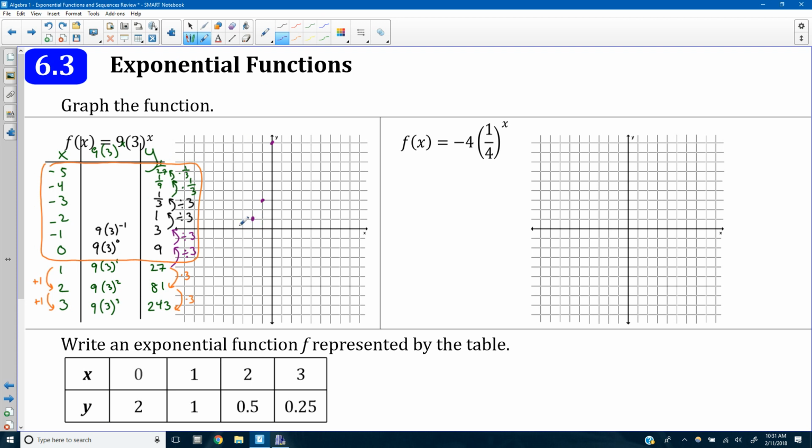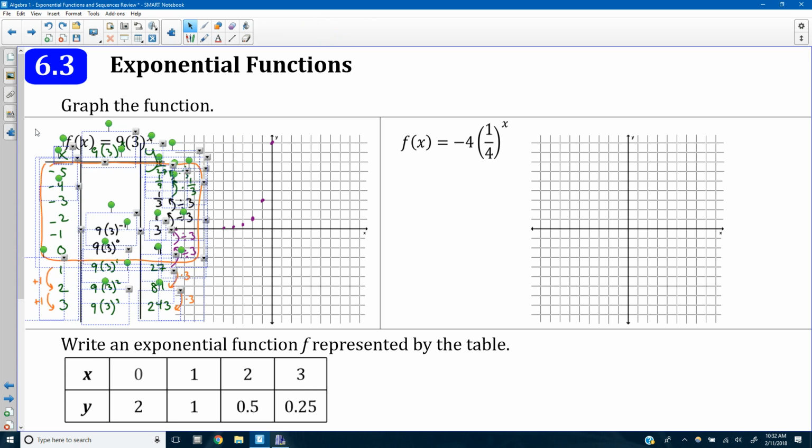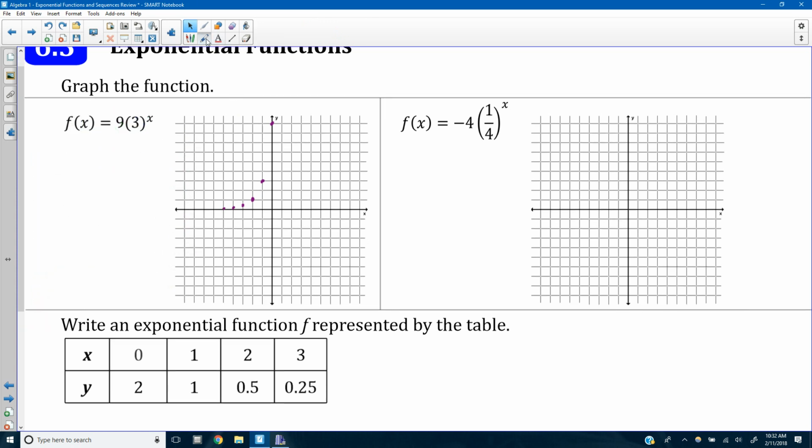All right, here's where stuff gets a little weird. Negative 3, 1/3, so a little less than a half. Let's say about right there. Negative 4, 1/9, getting pretty close to 0 at that point. And negative 5, 1 over 27. It almost might as well be 0, but it's not quite. I'm doing the best I can with that. Now that I have my points, I'm going to erase my table so I can really draw the graph and play with this a little more. So I got rid of that right there.